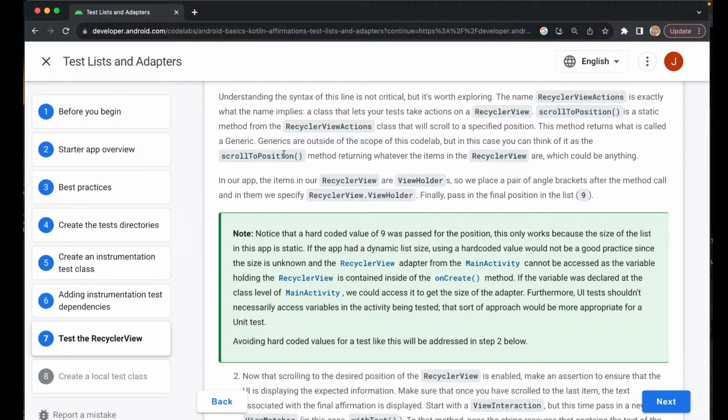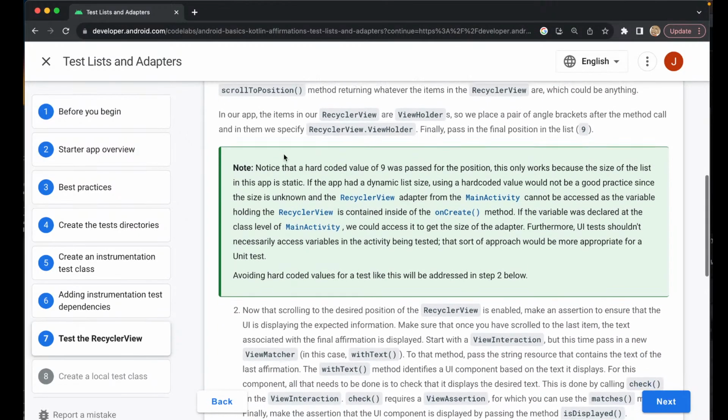This method returns what is called a generic. Generics are outside of the scope of this codelab, but in this case, you can think of it as the scrollToPosition method returning whatever the items in the recycler view are, which could be anything.